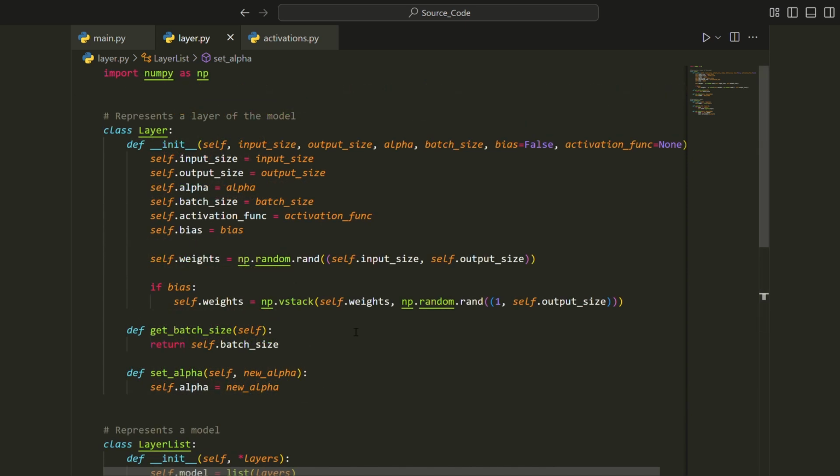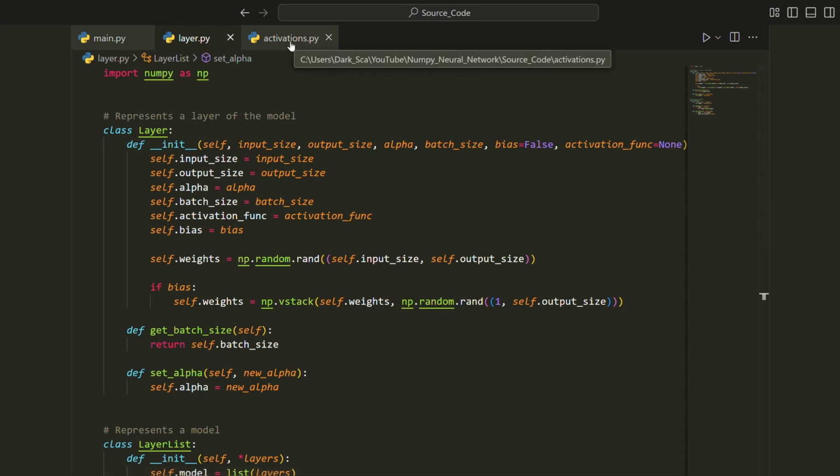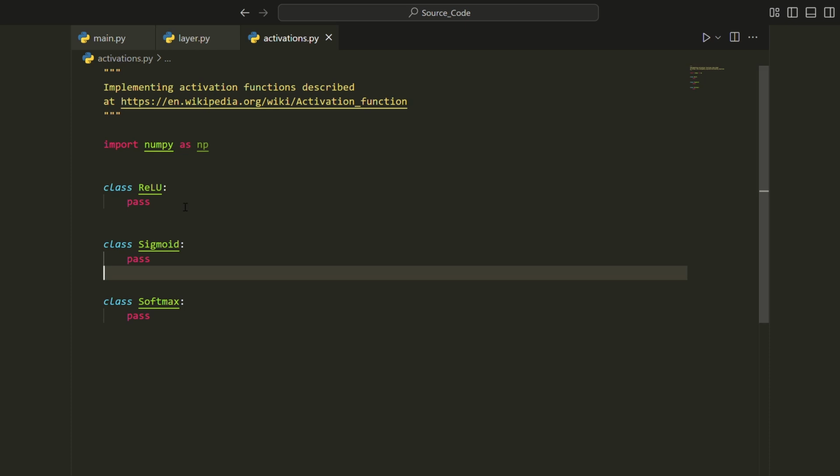We still have to implement the forward pass, but we will do that after we're done implementing a couple of these activation functions. Now, as we discussed in the previous video, if we did not have activation functions in a neural network, then all that the neural network would be able to recognize is a linear function. Activation functions work by taking in the matrix product of the inputs and the weights of a layer and passing them into a nonlinear function, for example ReLU, Sigmoid, and Softmax, and returning the output of that function as the layer output. So let's take the example of ReLU.